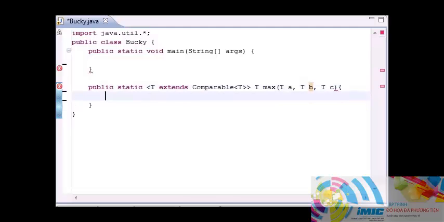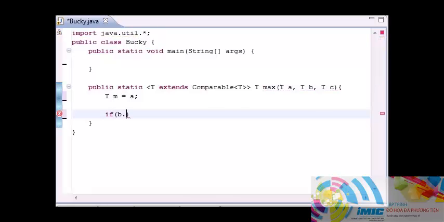So now that we got the header, we can start creating the body. So how do we want to actually program this? Well, we're going to pass it in 3 variables, A, B, and C, and it has to find the maximum of those variables. So we first need to start out and assume that A is the greatest. So I'm going to have a generic variable called M, and this is going to stand for maximum. So we start out by assuming that A is the greatest, and we'll just check it later on. So let's write our first if statement.